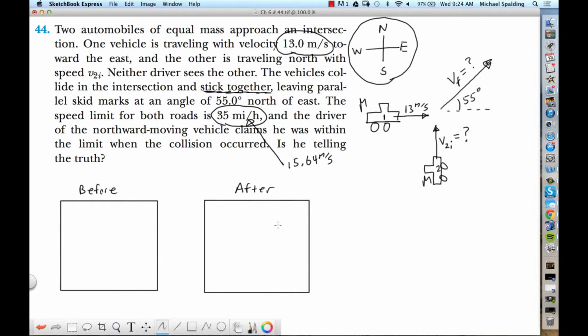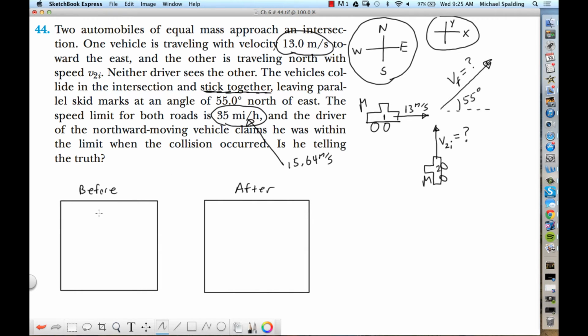All right, so we have a collision here. What do you think about when you have a collision? Momentum. Momentum is conserved in collisions. But what makes this problem trickier? Is it like a head-on collision in one dimension? It's a two-dimensional collision, also referred to as a glancing collision. So the problem's using north, south, east, and west. I find it easier to talk in terms of x and y. Just convert north, south, east, west in your brain to x, y. So like east is positive x, west is negative x. It's easier to think in terms of x, y, right?